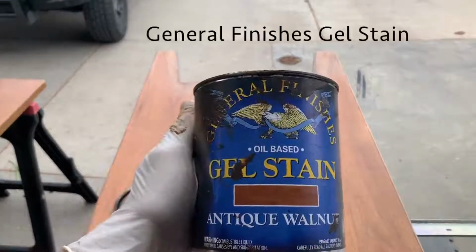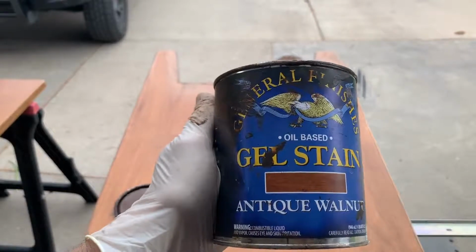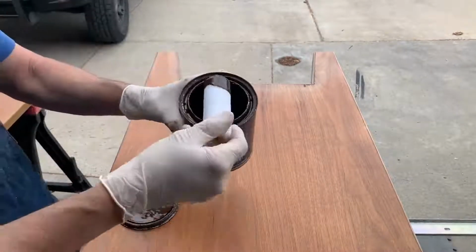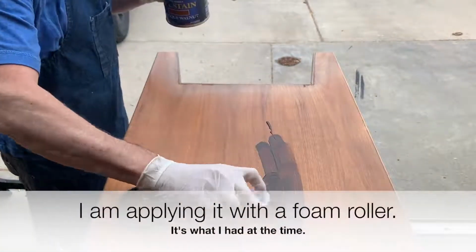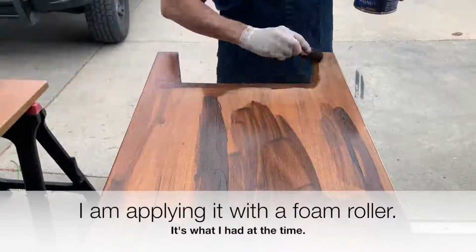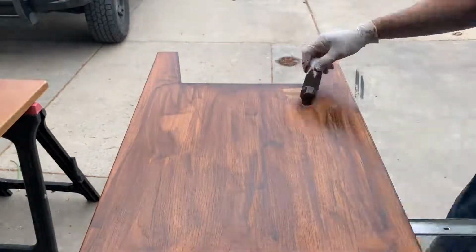I know this looks like it says GFL stain on it, but there's just a blotch of stain on there. It actually says gel stain, from General Finishes. I've used this on so many things. It works really well. Goes on pretty easily. It's pretty messy, but it covers really well, and there's actually polyurethane in the stain, so it gives it a finished look when you're done.